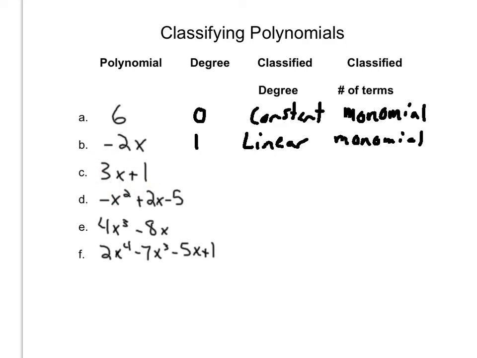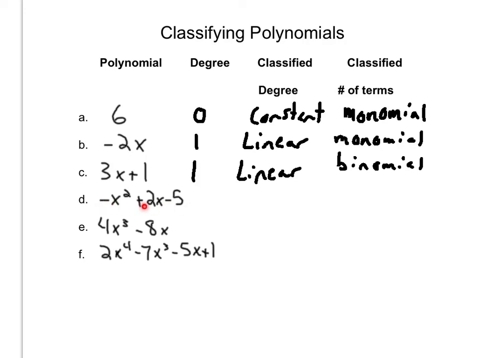Okay, this polynomial, again, the highest exponent of a variable value is still 1. Now that is classified by degree. It's still linear because the highest exponent for the variables is 1. And then there's two terms added together, and we covered that. That is called a binomial. So this is what a linear binomial looks like. And again, we could graph that, y equals 3x plus 1, and it would be a straight line.